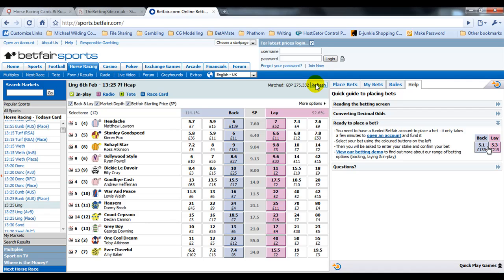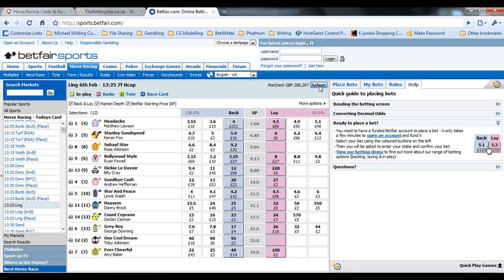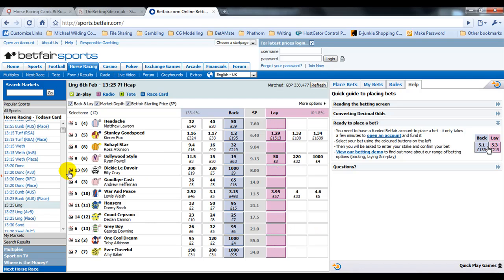Our strong contenders were Stanley Goodspeed and Ever Cheerful. We removed Ever Cheerful because of his high odds, but we can already see that he's dropped massively. As I say, my maximum odds is normally 29. Any horse that's over 29, I won't bet on, but that's all down to personal preference, of course. Our runner-ups were number 9 and number 4. Neither of those have performed very well, but that doesn't matter because our top-rated horse has gone on to win.